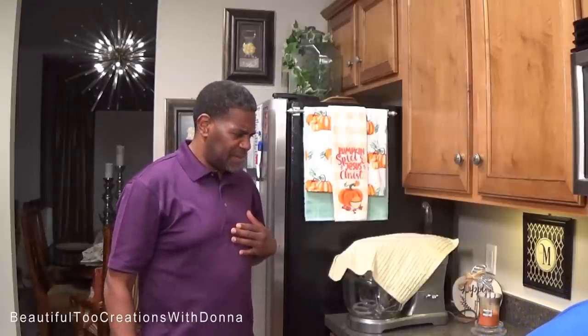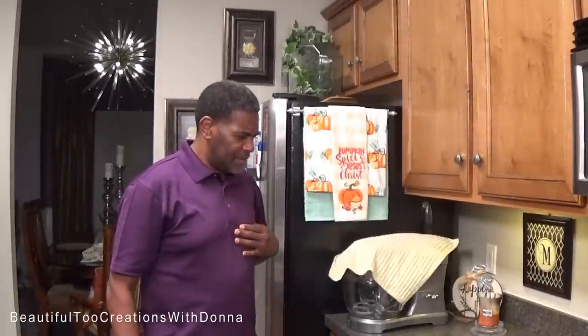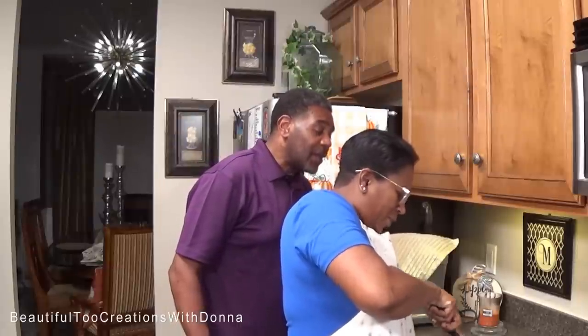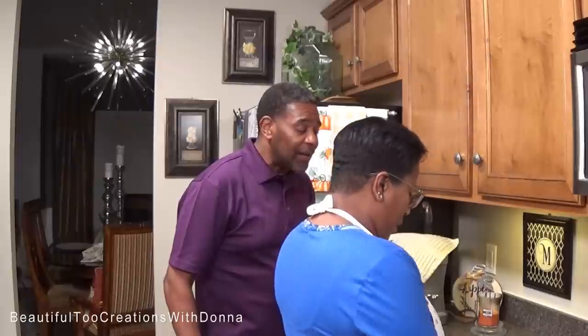Where's my pie cutter thing? The thing I was using to ice the cake with? Here it is, y'all, in the dishwasher. Just watch. When you cut it, the crust is going to crack all up. I don't want my crust to crack. I want it to stay pretty. Y'all know this first piece trying to get it out is gonna be ugly.